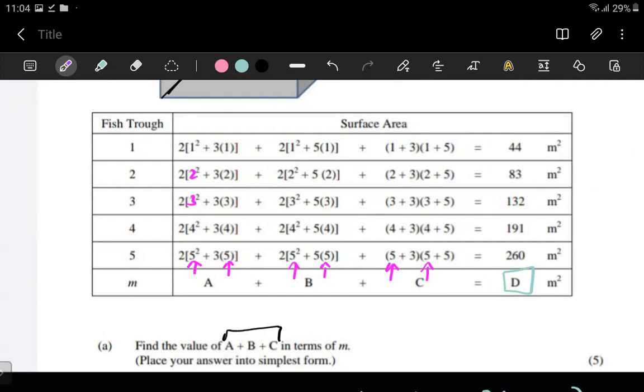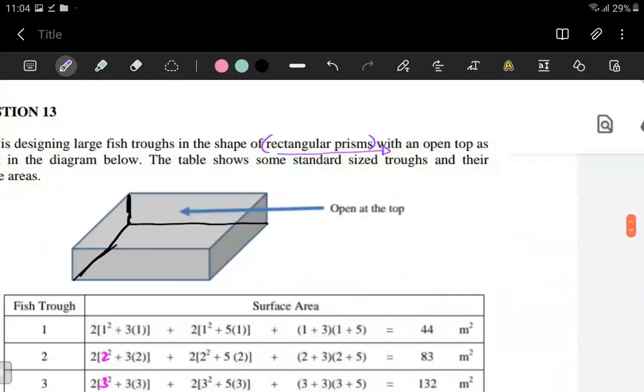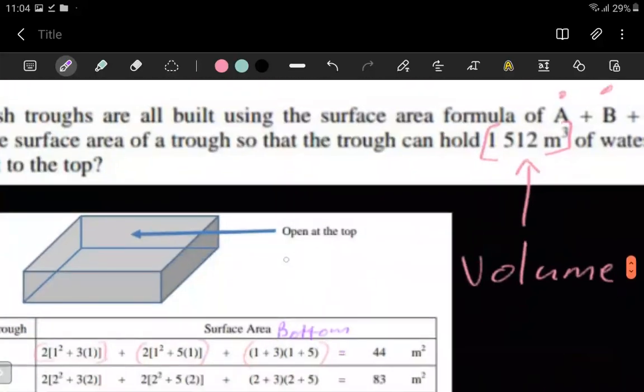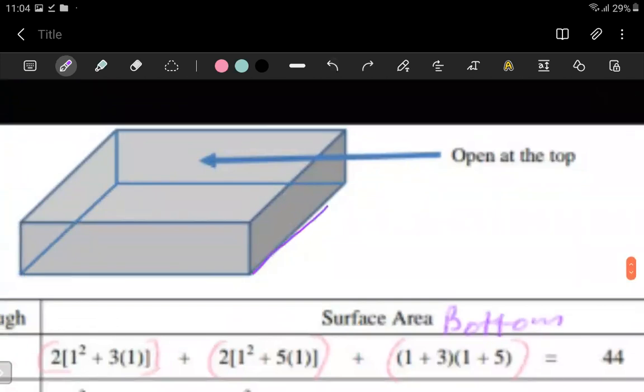So what does that tell us now? Because I'm looking at the areas. What we know is, if we were to look at this image normally, if we had a rectangular prism and we wanted the surface area, we would have said, if we gave these dimensions, length times breadth times height, you see.